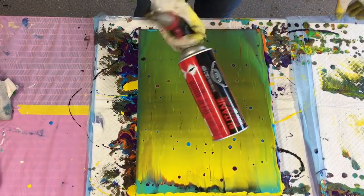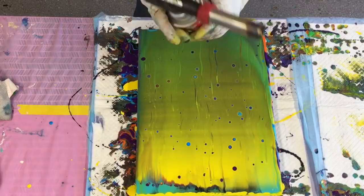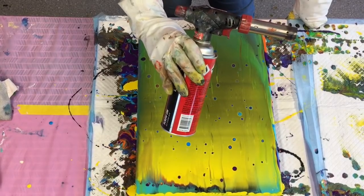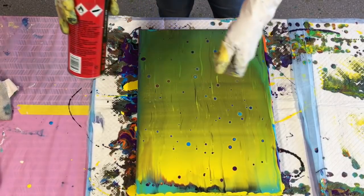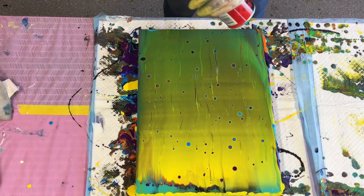I know somebody's going to say, wow, this is a trade tool, it is a butane torch, and yeah, it's kind of a bit scary. So if you are a beginner, I would absolutely suggest that you don't use one of these, that you use the little crème brûlée browning torch that they use for cooking. You can use it in the same manner. It's only that I'm used to using this, but it still frightens me, so I can very well understand why a beginner would be wary. And always have your fire extinguisher.